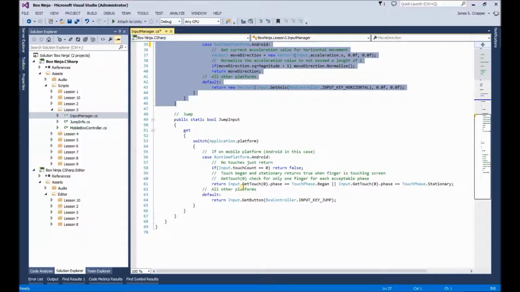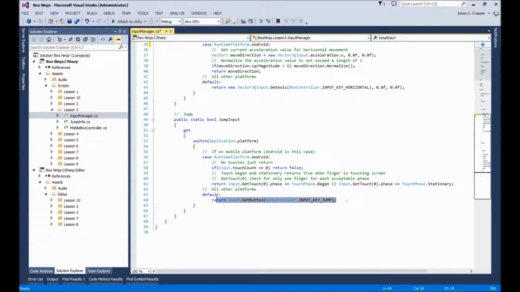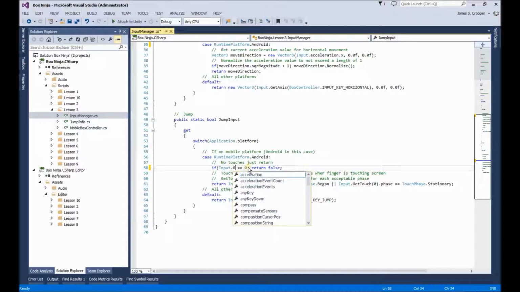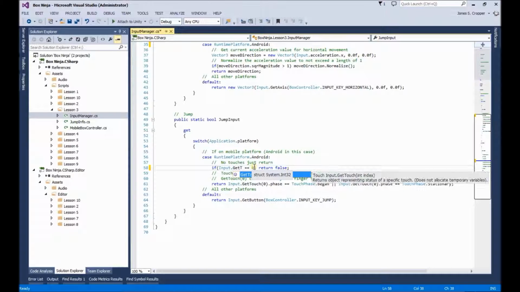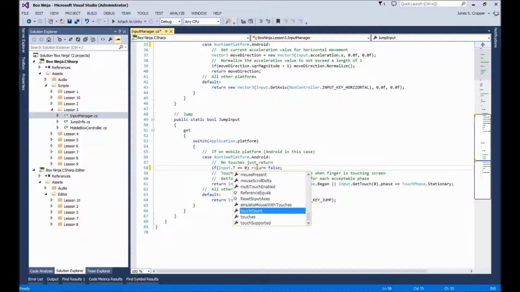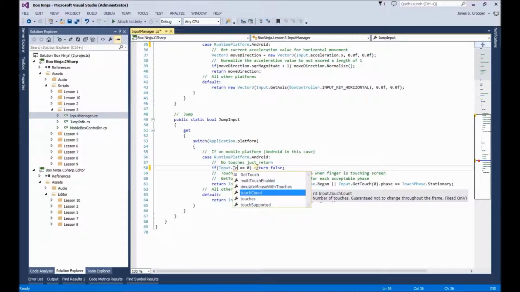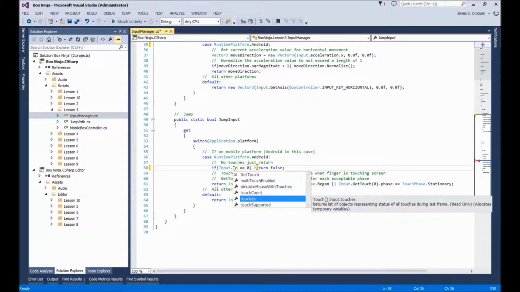Now onto the jump. It's the default jump that we've used before. And if we're on an Android, again in my case, I check for the touch count. There's another touch count, I believe.